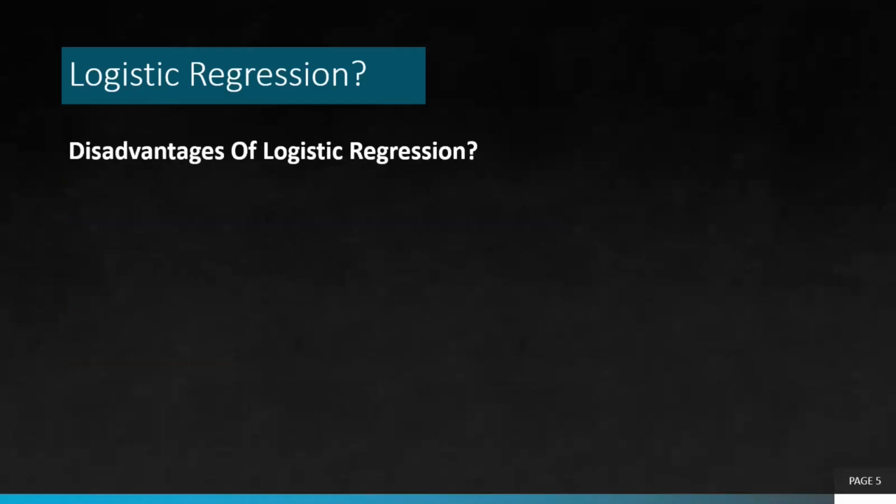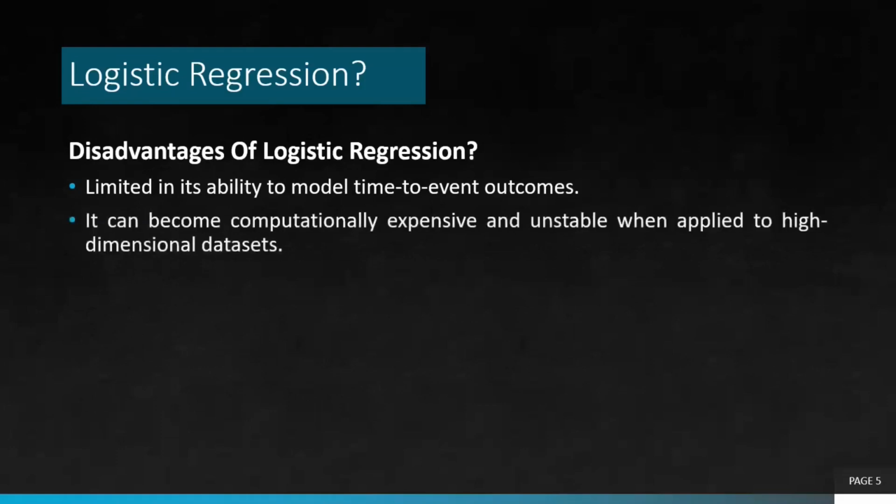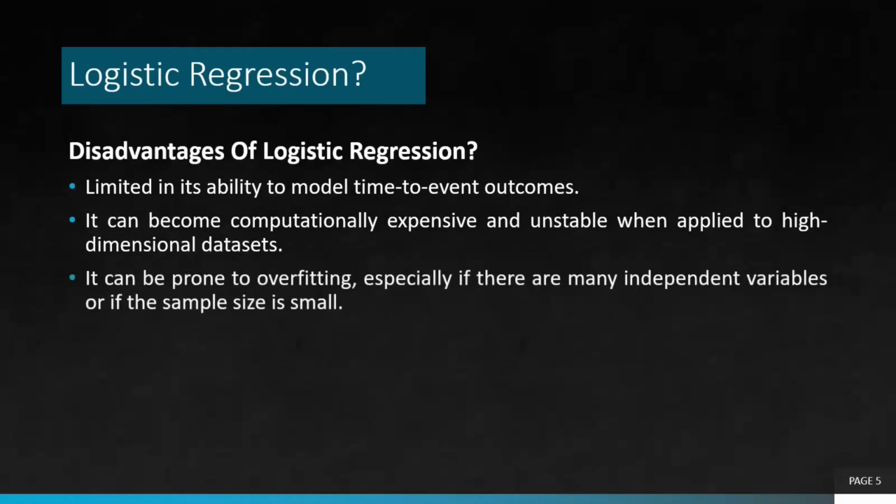So now it's time to see the disadvantages of logistic regression. It is limited in its ability to model time to event outcomes, which I will explain later in this lecture. It can become computationally expensive and unstable when applied to high-dimensional datasets. It can be prone to overfitting, especially if there are many independent variables or if the sample size is small.